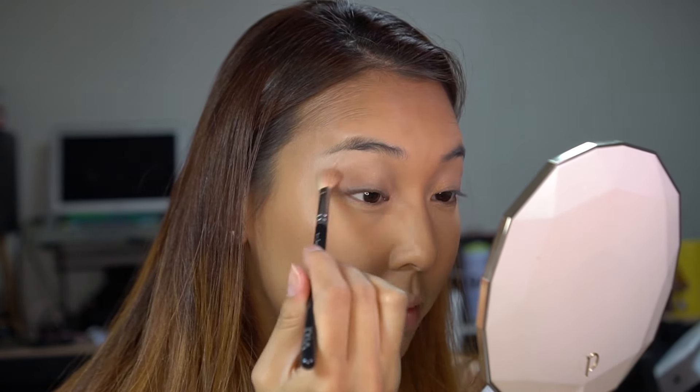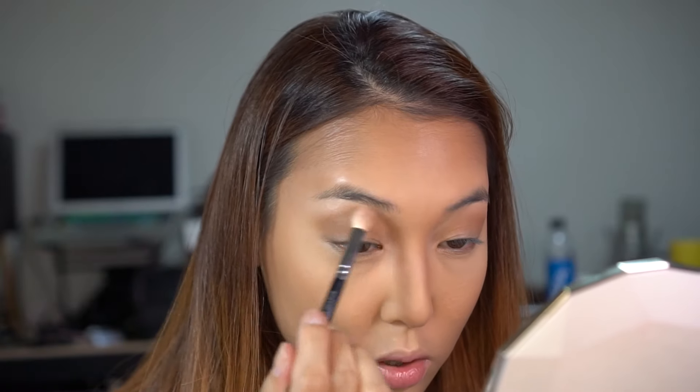I'm going in with Glistening and putting that into my inner corner with the same brush. This isn't how I usually do it — I'd normally do my inner corner last — but this is how I did it yesterday and it turned out well. Then I'll take my Zoeva 227 Luxe Soft Definer brush and dip into Rustic to define my whole eye area. If you pick up too much, tap it on a tissue and use the remainder so you're not wasting product.